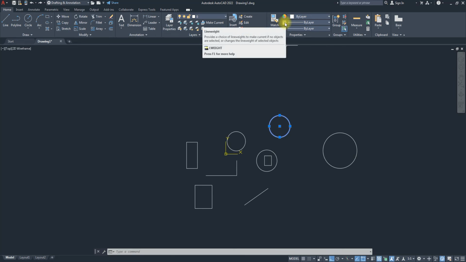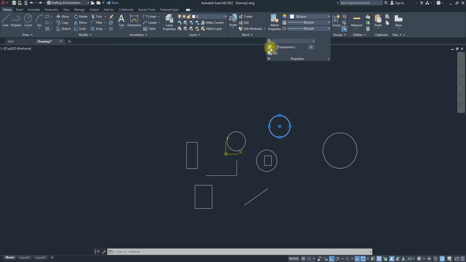This is the line width property. This is the line type property. I said the fourth one is transparency. It's not here, but if I click on this drop down, you have the transparency. So let's work our way from top down. Let's change the color of this guy. Under the color, we have this that says by layer.